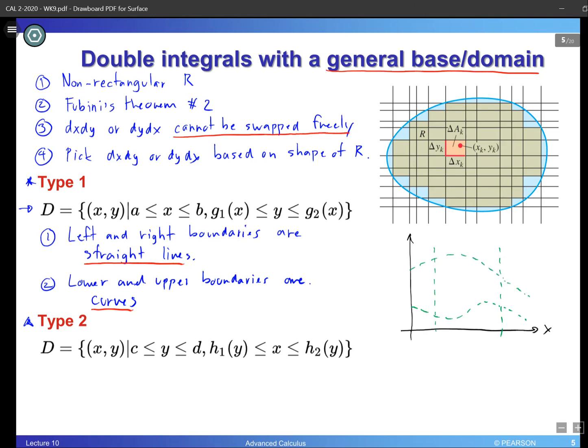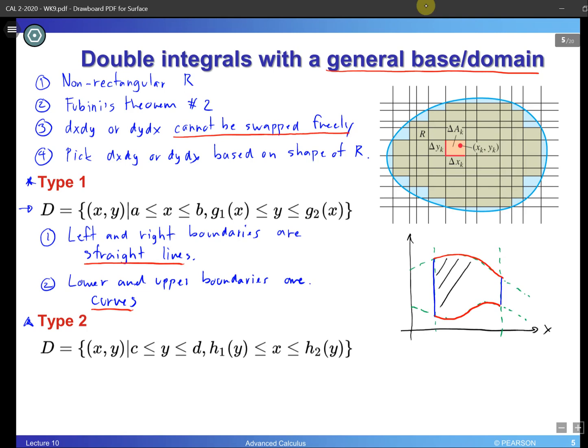Now that we have these four boundaries, we can trap the region between them. I'm going to start with the straight boundaries on the left and the right. I'm going to use blue color for that. A straight one on the left and a straight one on the right. Now for the upper and the lower, which are curves, I'm going to use red. The lower curve and the upper curve. And there you go, we have this region, and it's going to be the general form of the integration domain R.